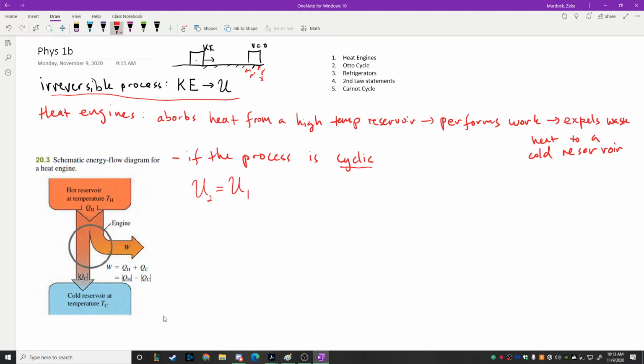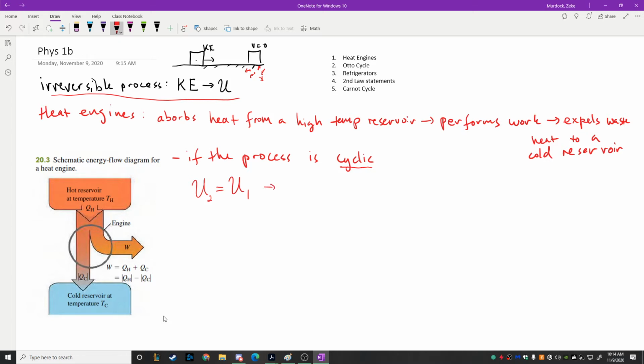So if you go through a cycle where the temperature at the beginning is the same each time, like in a power plant, you heat up some water that started off at some cold temperature, and then you use the steam created to do work for you. Then that water gets cooled back again and fed back into the system. The water is always starting off in that same liquid form, right? In the full cycle of the process, the water returns to the same temperature, so the internal energy at the end of the process is the same as at the beginning. And so you can have a cyclic process.